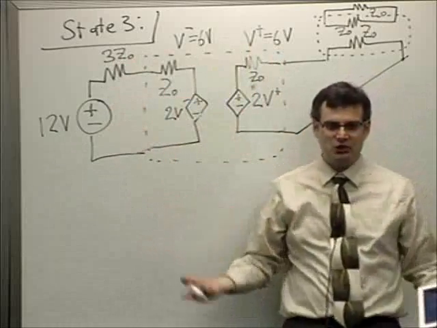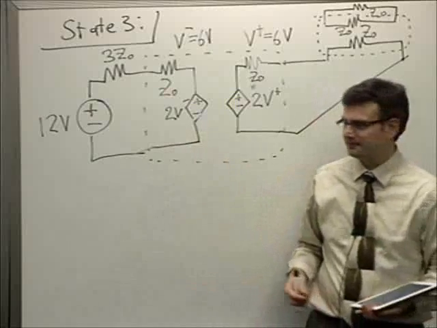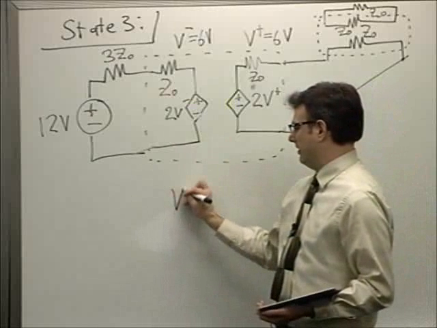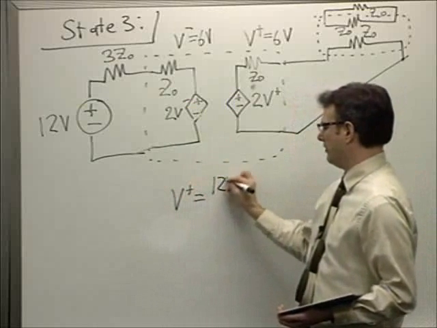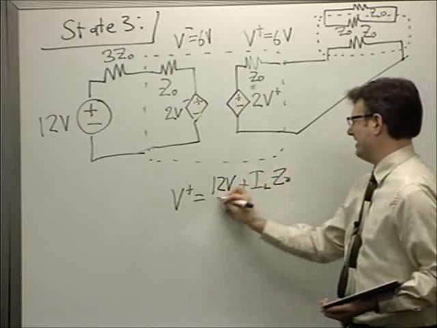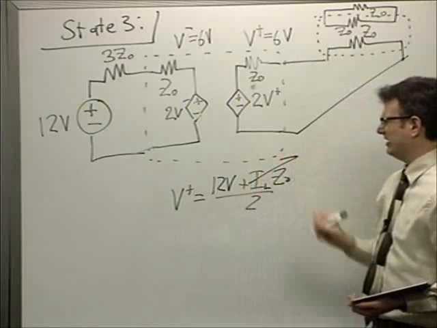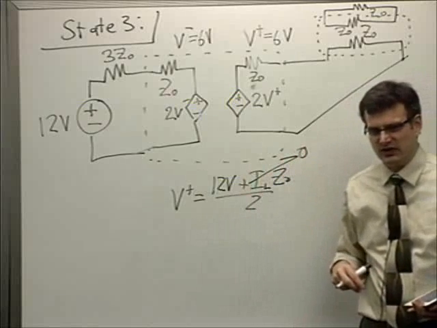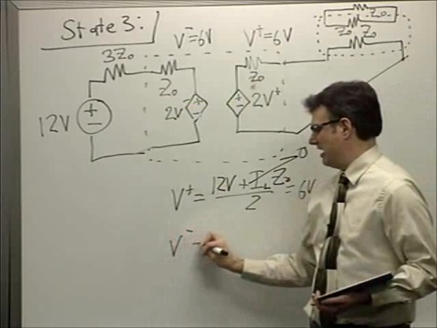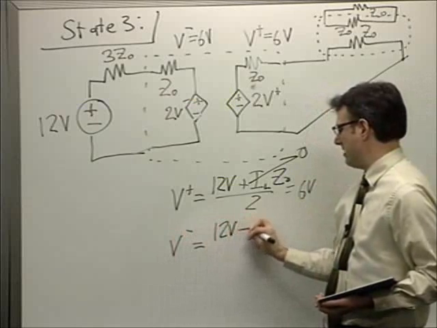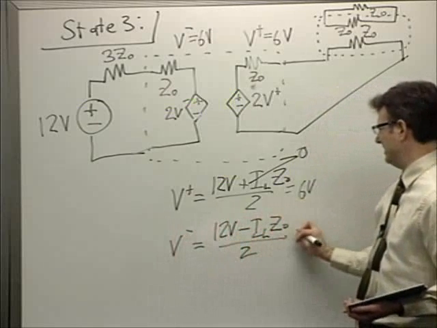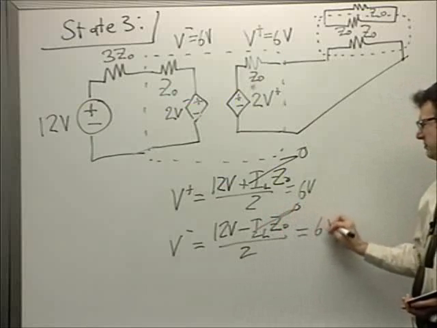It's going to take at least a transit time for either of them to change. Or I could use the equations, right? We know that if I have a V plus and my load is 12 volts, I have to add IL Z0 and divide by 2. Oh, there isn't any IL. This is 0 because it's an open circuit. So clearly this is 6 volts. And likewise, V minus is equal to 12 volts minus IL Z0, the equation we covered last time. Again, 0 volts. Oh, this must also be 6 volts.